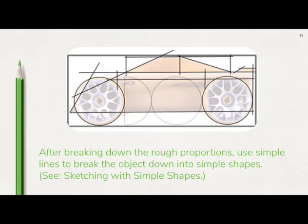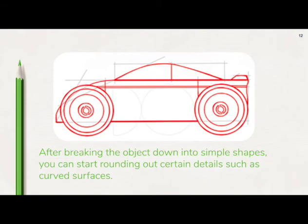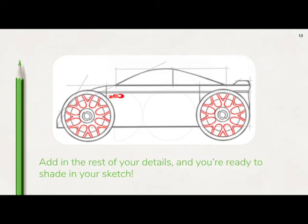After breaking down the rough proportions, use simple lines to break the object down into simple shapes, just like we did in the previous section. After breaking the object down into simple shapes, you can start rounding out certain details, such as curved surfaces. Add in the rest of your details, and you're ready to shade in your sketch.